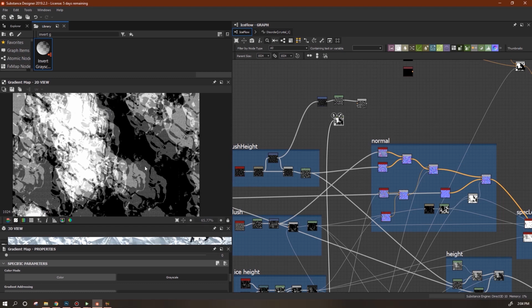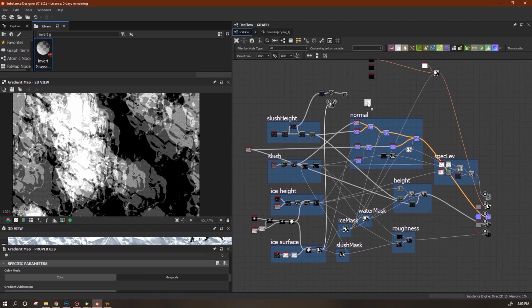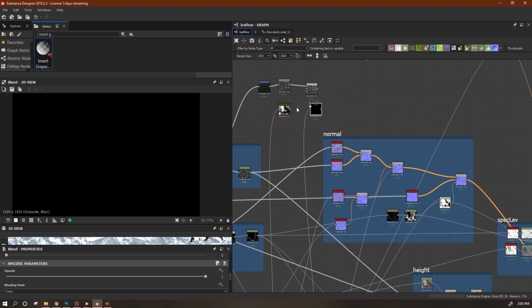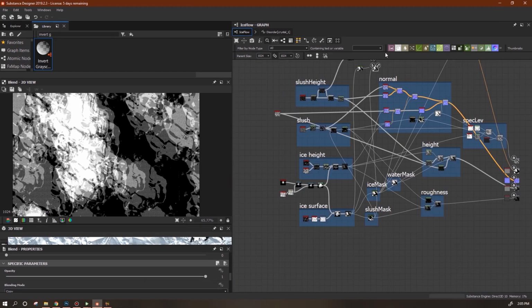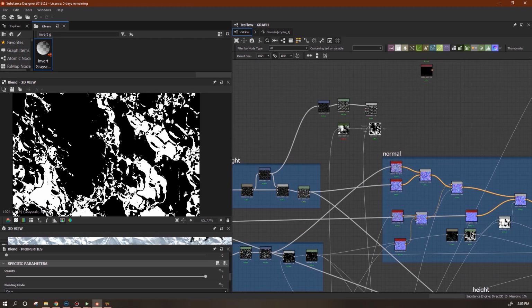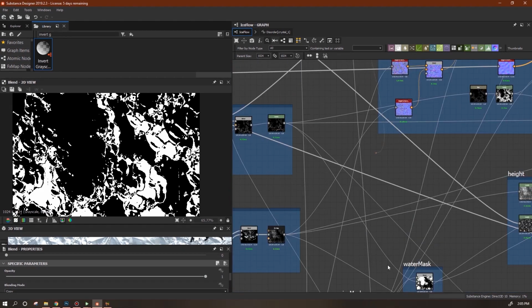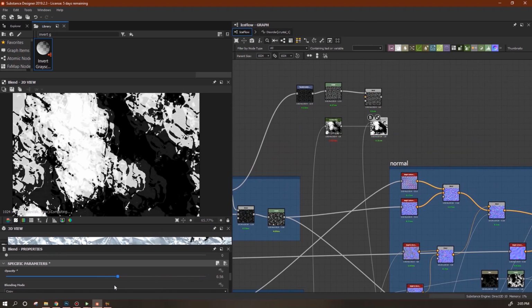So I think we decided this, I'm trying to remember where our slush is. If you ever have trouble with that, you can always get a blend node and just lay stuff on top of itself just to see what's going on. Well, I should probably have done it the other way around. So, is that my slush? That's not what I want. I wanted my ice mask, actually. So, as I bring this opacity down, I can see where everything is. So, these are my areas of slush. So, that's completely broken up.